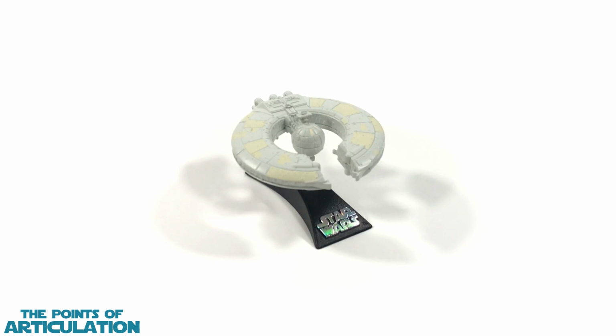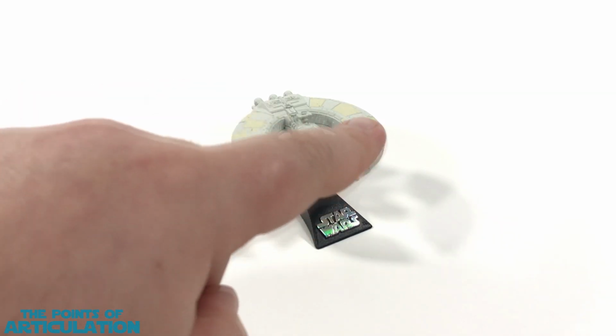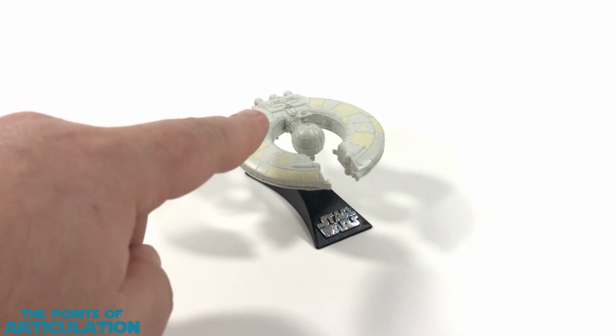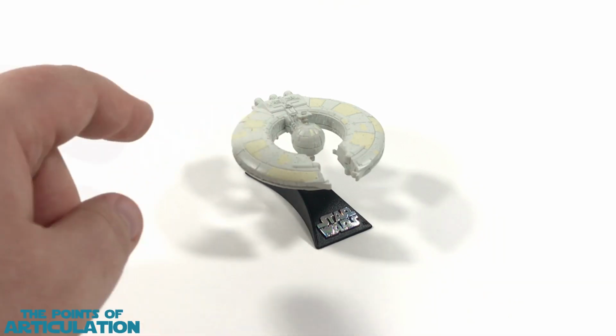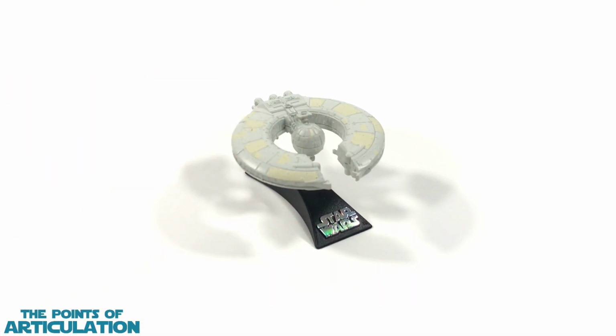For the time period, you would have had to put dishes all the way around, and you would have had to have, I would say, at least 10 little standing antennas in the back. It would have been hard for them to do it in the time, but I have to admit, this does look very nice. For the size of this particular miniature, we're looking at a tad over 3 inches long, which is amazing. It's a very wide ship as well, and we do have a lot to cover today.